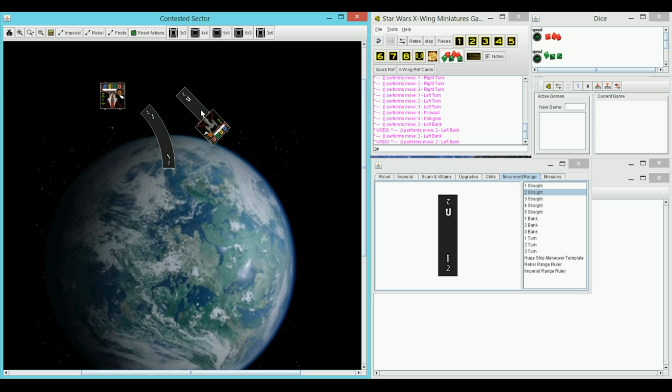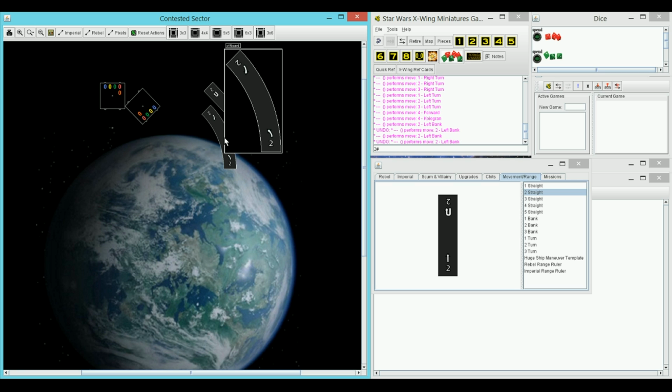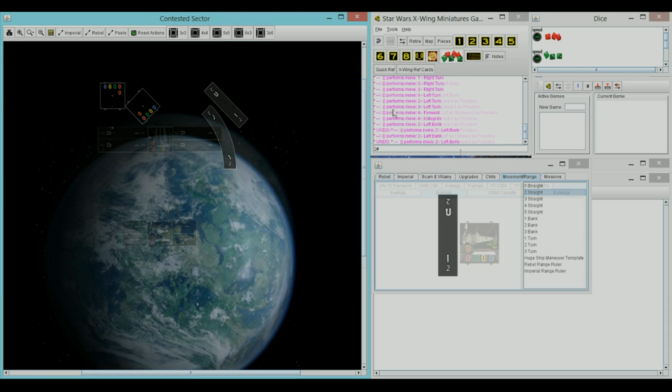to see where the ship will end, and then you can use the left and right buttons to turn your ship left to right, and Control arrow buttons will turn it to smaller degrees. So you usually ask your opponent if they're okay with the maneuver. Here I just have all the pips on the maneuvers, and this looks good for the maneuver.